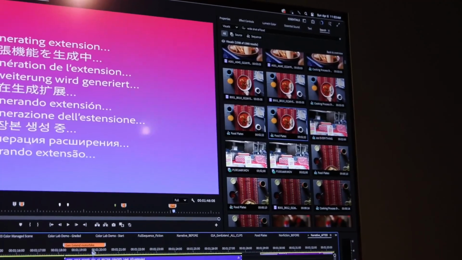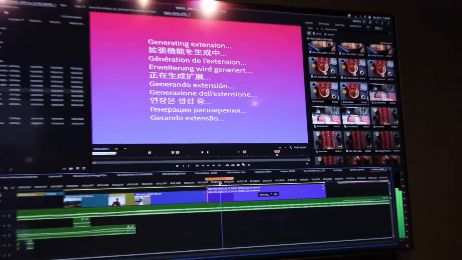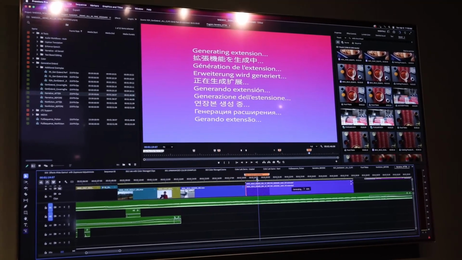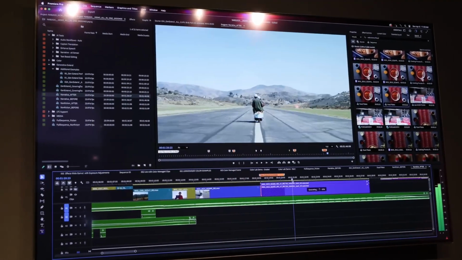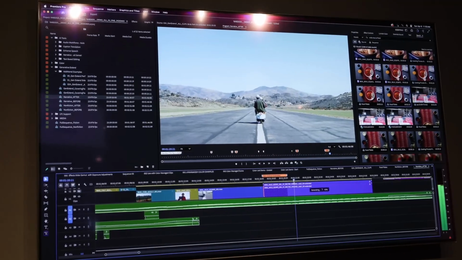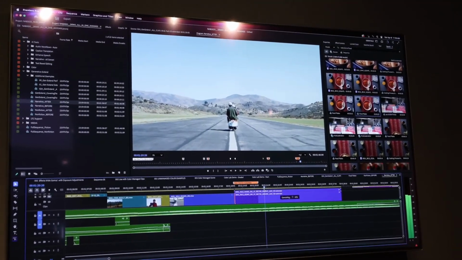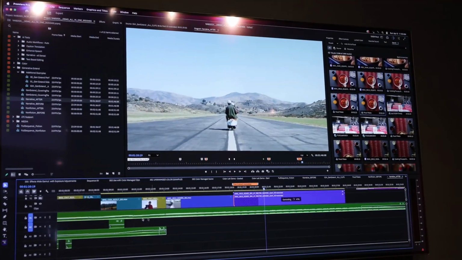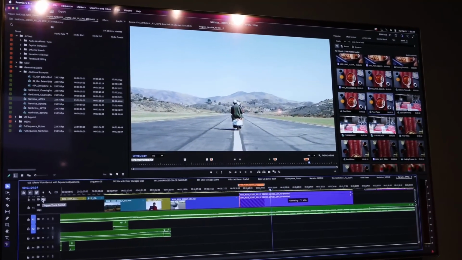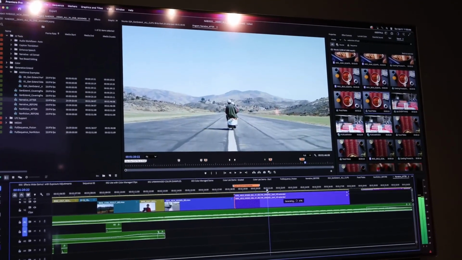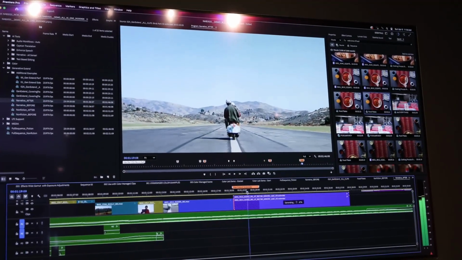So what's happening now is that Premiere Pro has uploaded the clip to the cloud. As we can see here, it's currently generating, and then when it's ready, it's going to come back down, and we have our extended video. Now, for illustrative purposes, it's going to take about, I'd say, 2 minutes to generate 2 seconds of video. So what I'm going to do is turn on this track I have up here on V2, so we can see the final before and after. But if I scrub back here, we can see that this is an AI generation right here.